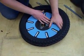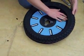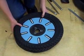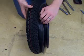I think I have it. I basically just shifted it over, so now the back of that rim is right on the inside of the tire, just to give myself a little bit more room. And oh my gosh, I'm gonna go work for Segway. Whew. Look at that.